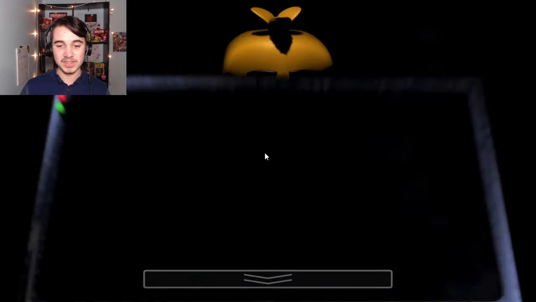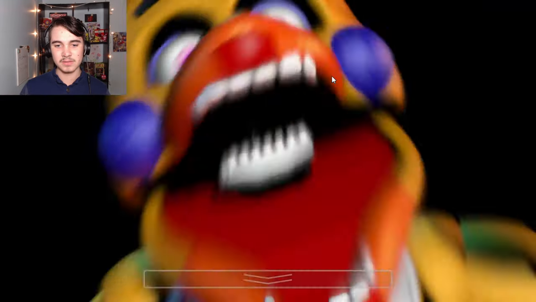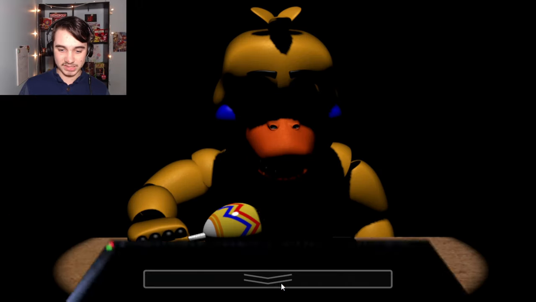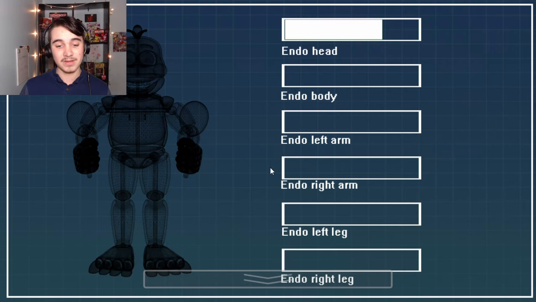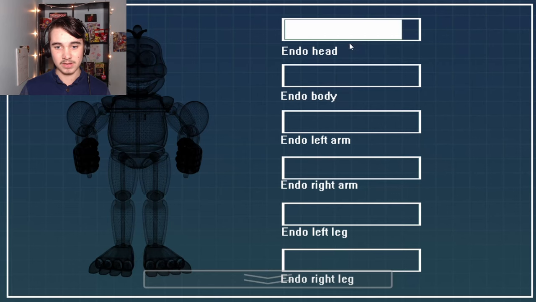So, the last song I believe is the song that plays when you get a gift from Help Wanted's prize corner. So, guess we'll do this over again. I don't think the notes had anything for Chica. So, guess we're just gonna have to figure this out on our own. Okay. Are you happy now? Oh, no, you're not. You really didn't like that song. Yeah, this is the song that plays when you get a prize.